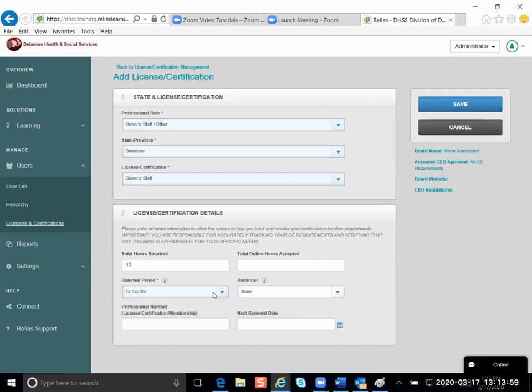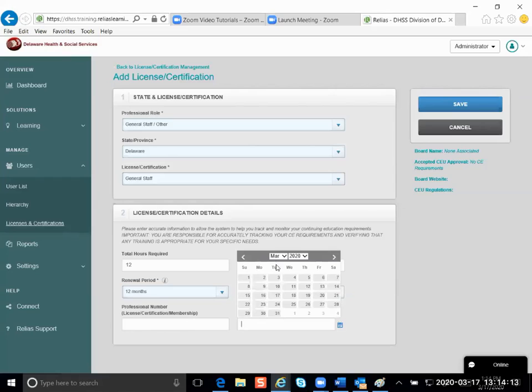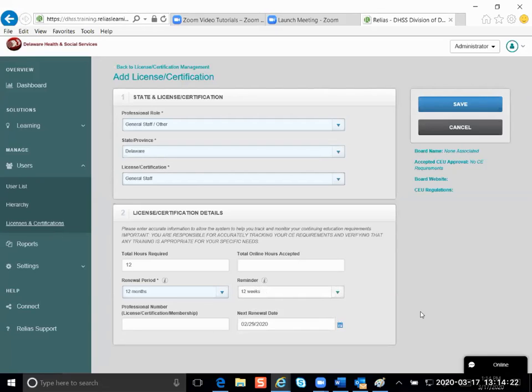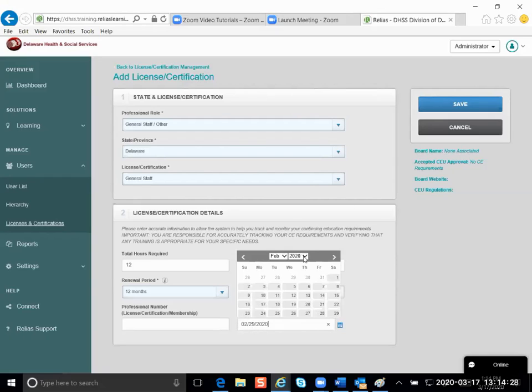Right, 2 days, 12 hours. Their renewal period is 12 months. How far out from their due date do you want to send them the reminder? I would suggest 12 weeks. If they have a license number, their next renewal date may be, if they took it last month, the last day of the month in which they were certified, so they have to be done by February 29th of, sorry, wrong year.